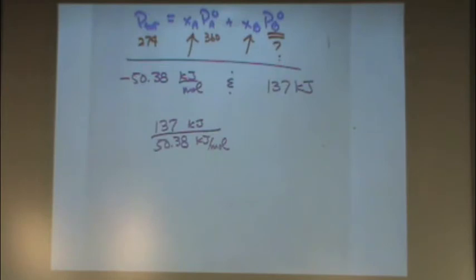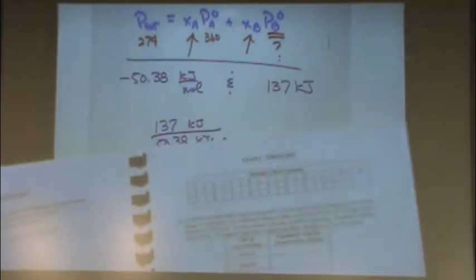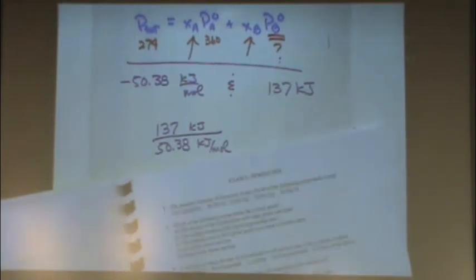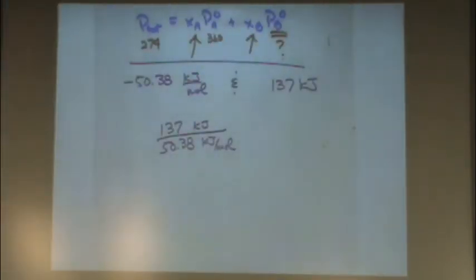Example 1, question 4, page 26. The slope of the fusion curve, fusion is solid liquid. It's negative for which compound? Water. That's a unique characteristic of water that's actually negative. The rest are different.